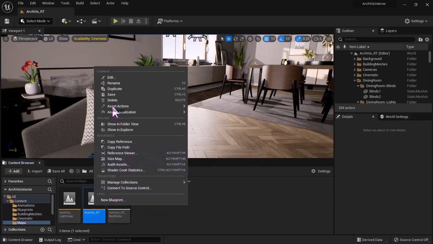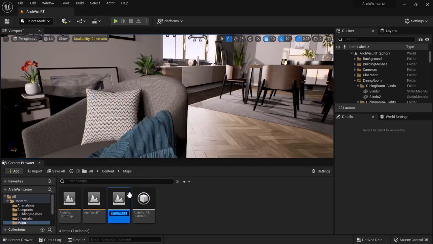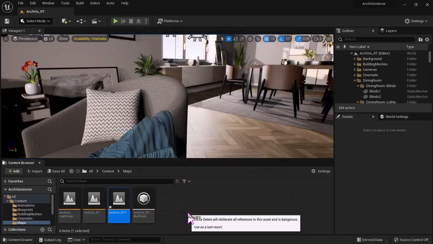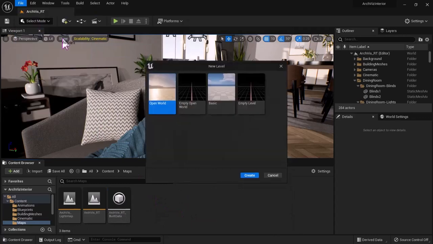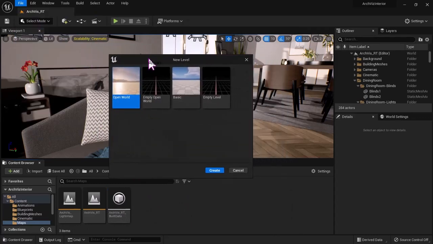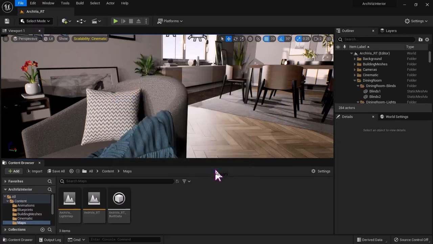You can have a duplicate here like this, and then here in this file you can delete some objects which are here, and you can control them here. I delete this for now. I will tell you about this technique later, but for now here, new level, and I select this, create.